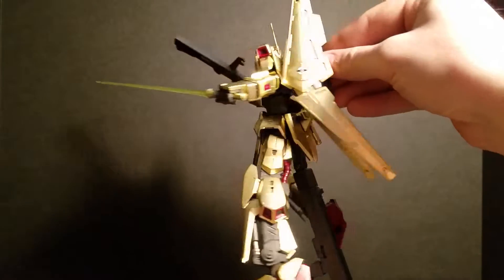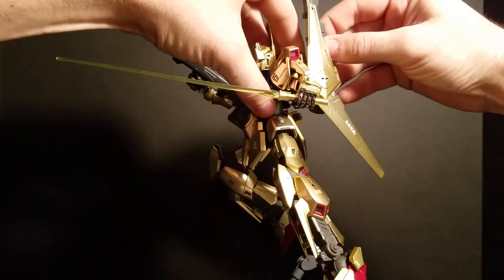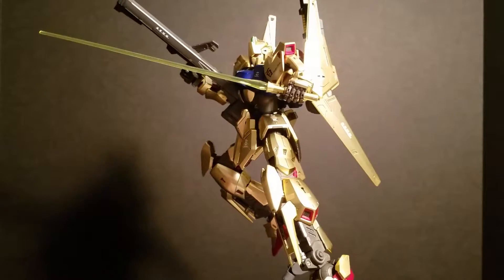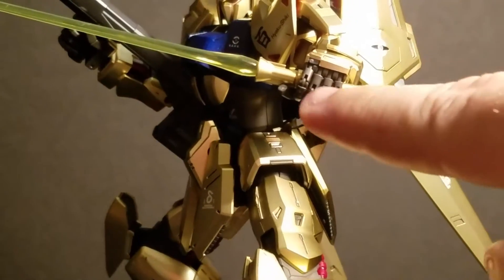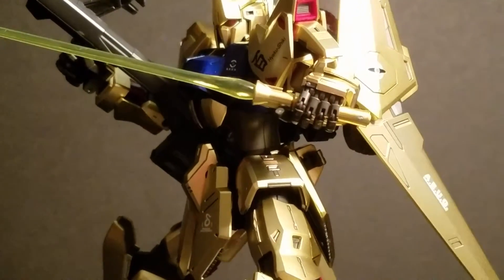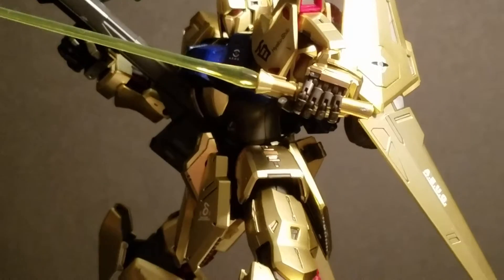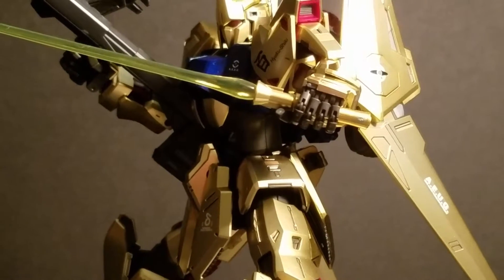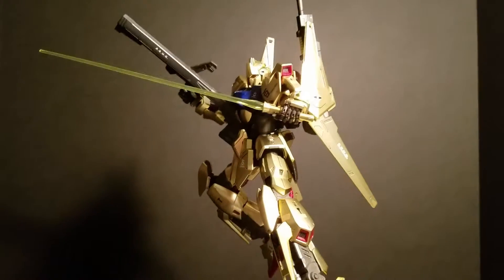This just hooks right back on up in here. And as for other little details — you can see right here on his hand, there's a little tiny gray piece in there. I guess that's for when he does his move to shoot out the wire that he uses — I think it's a communication wire or might be a net. I'm not entirely sure, I can't remember Zeta that much. But I just think it's cool how they went into that much detail to replicate everything on this kit — good job there, Bandai.